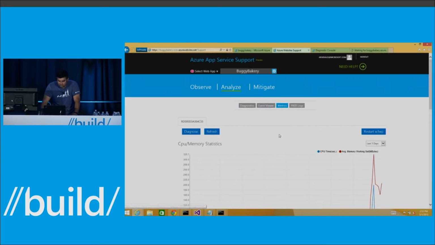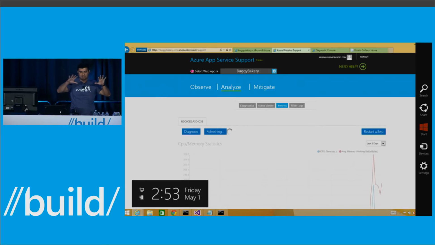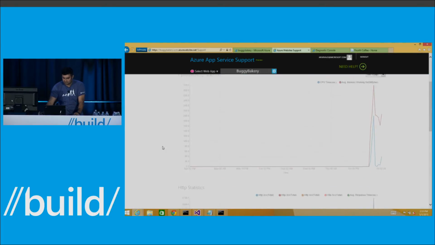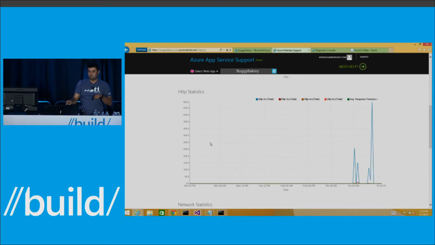But if I go to the Matrix tab and try to refresh this guy, in a little bit, I should be able to see 4 VMs come up. This is different from the Azure portal because what you're seeing up here is the site-specific CPU and memory on that instance. What you see on the Azure portal is your combined CPU and memory usage for that given site. Over here, you can see what is specific to that given site, right? There's CPU, memory, and the HTTP statistics. The HTTP statistics will give you how many requests have been served or failed on that VM for that site instead of the entire aggregation.